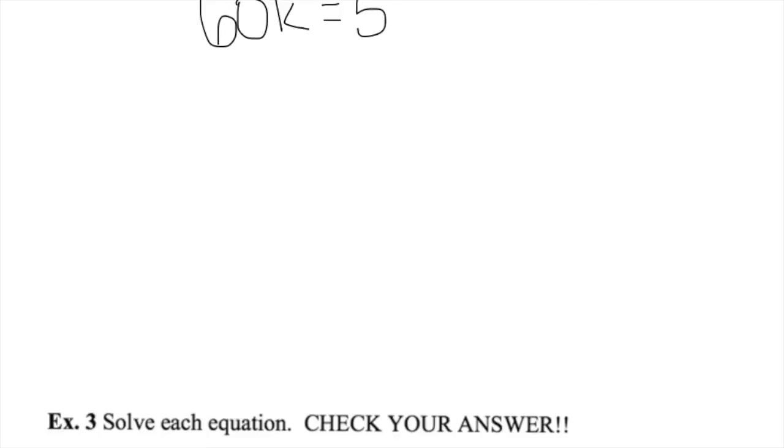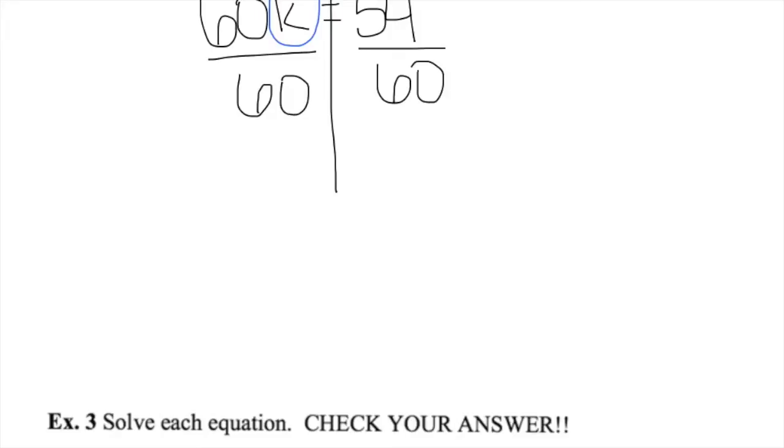equals 54. Now I want you to do this one on your own, so go ahead and pause the video, solve it, check it, and then hit play to make sure that you got it right. Alright, I know that I need to isolate k, so I need to think about what operation I'm doing to k. When a number and a variable are hugging, that means multiplication. So to undo that, I need to divide both sides of my equation by 60.